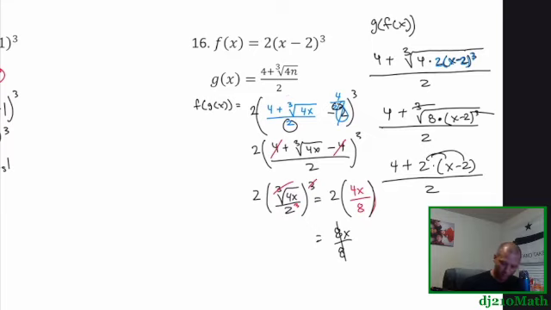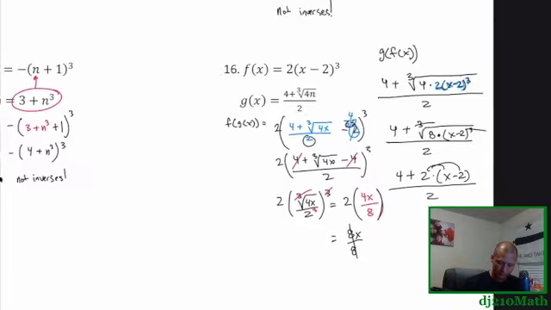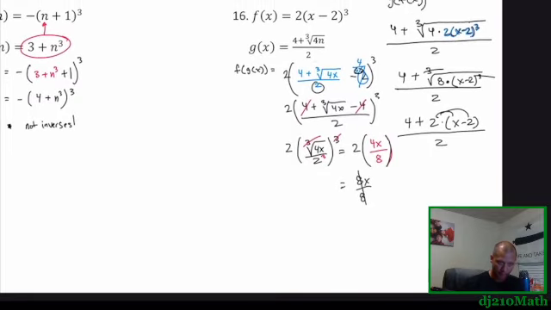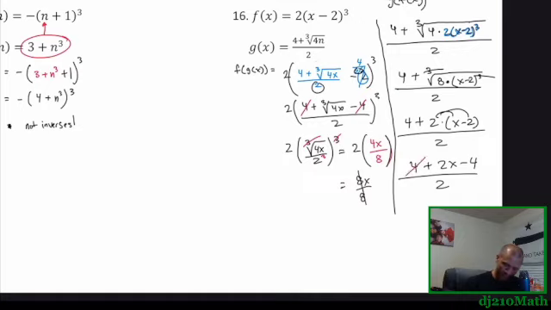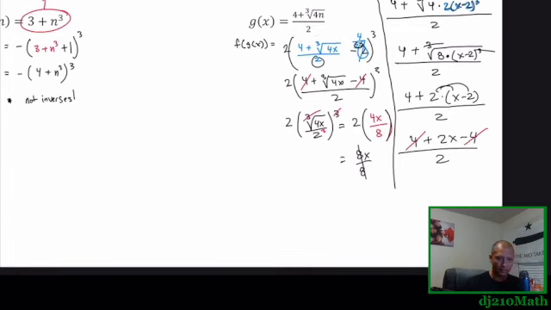All right, when I distribute, I'm going to get 4, right? Because this is a completely different thought, so let's not get confused here. 4 plus 2x minus 4 over 2. Well, 4 minus 4, that cancels. And then when those go away, the 2's will cancel, leaving behind just x. So we've showed that when we do both compositions, that they equal x, and they are in fact inverses.